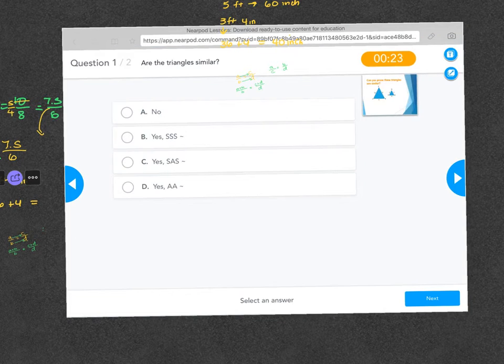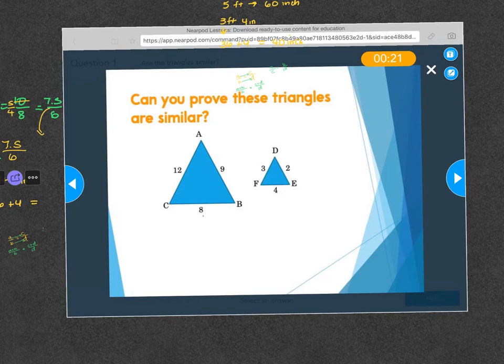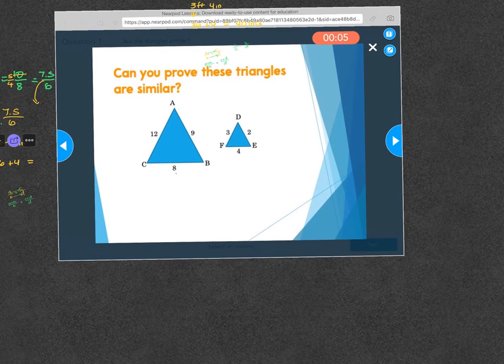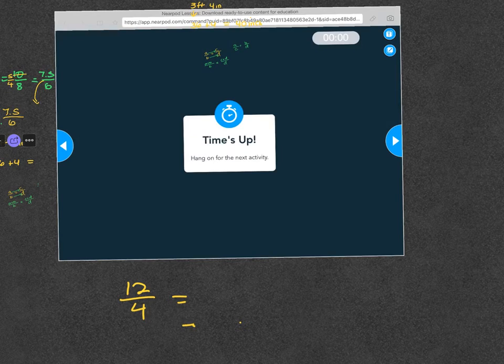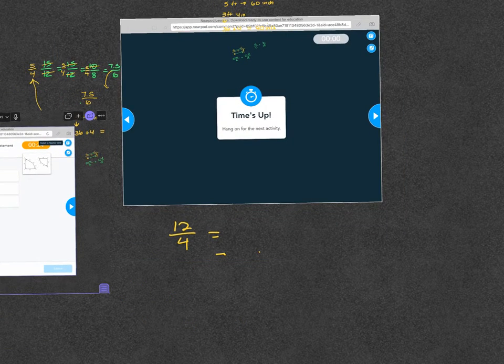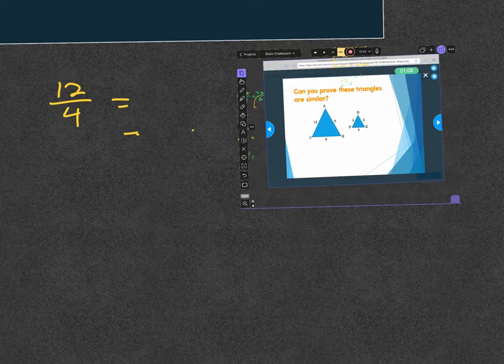All right, question 1 said, are the triangles similar? And the triangles look like this. Do I have any information about angles? So if they are similar, I'm going to rule out angle, angle, or side, angle, side. I know nothing about the angles, right? Which means the only way I can prove that these are similar, if they are, is side, side, side. So I'm going to test side, side, side by doing 12, largest side, so 12 over 4. Middle side should have been 9 in the one on the left to 3 on the one on the right. And then the smallest side on the left is 8, and on the right it's 2.